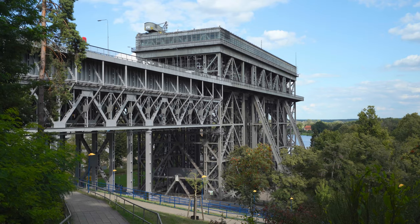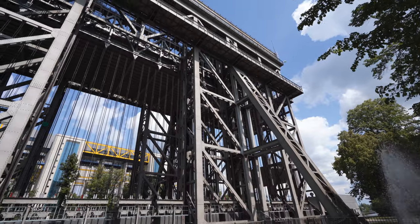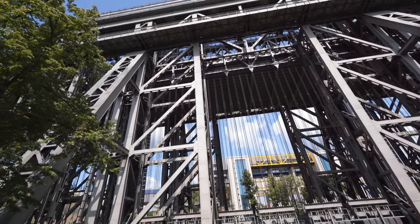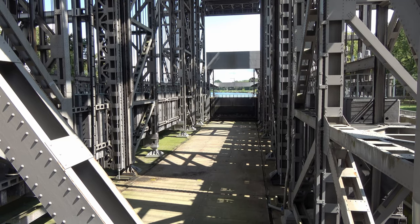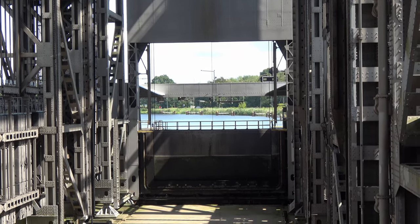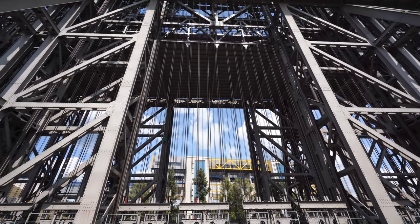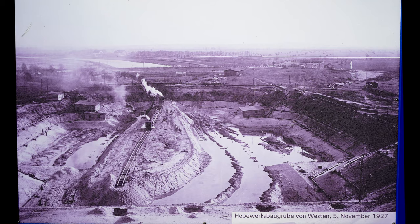Compared to the modern 300 billion euro high-tech construction, the old Niederfinow lift was constructed with simple tools in only 7 years and a bill of just 27.5 billion Reichsmarks. The old lift plan started in 1906 when the old lock combination became too small for the increasing size of the ships traveling the Finow Canal. But the beginning of World War I put the plans to a stop until 1927, when the preparations began with the excavation of the construction pit.